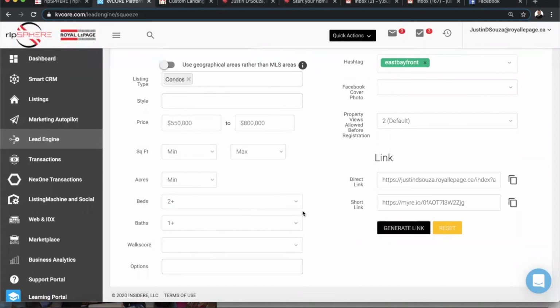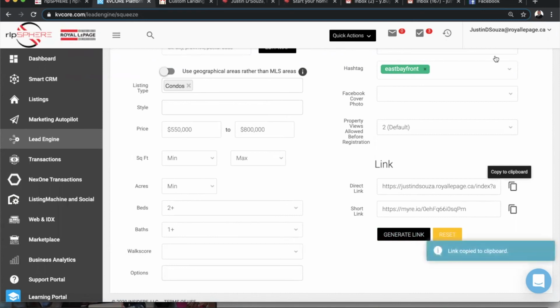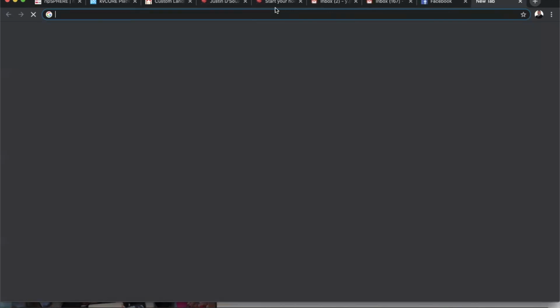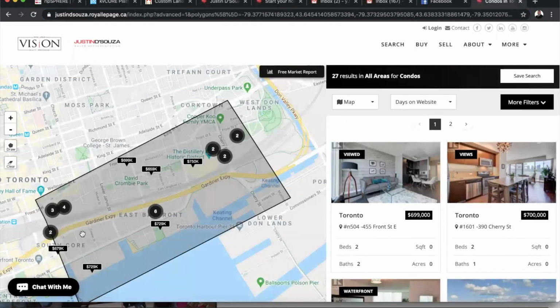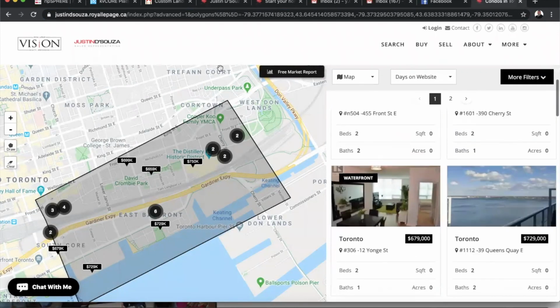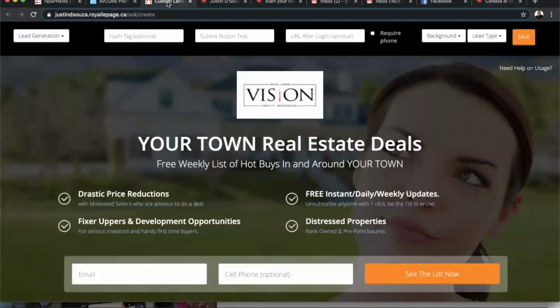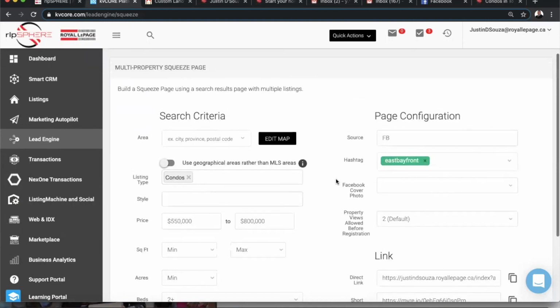So as soon as you do any changes within that, you're going to have to click on generate link again. You're going to see that the link changed. Okay, the link name changed because it's created a second, different link. So you're going to copy this and paste it in and see what the difference is. And it's going to be a lot. See, not so many listings. Okay, so just to note, if you make a change, you're going to have to click generate link again, and it'll generate the updated or new link.